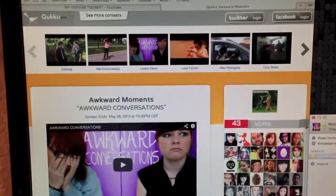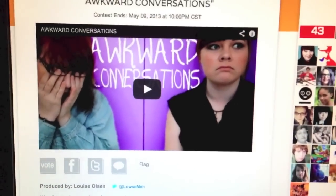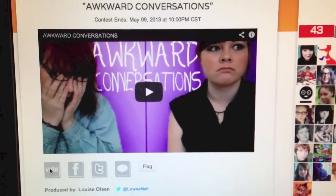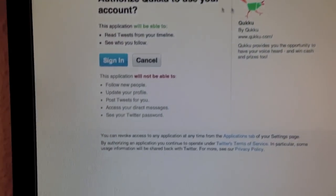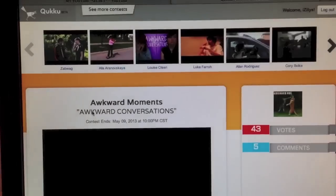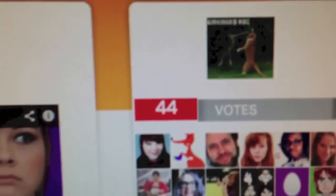If she wins she'll get a money prize that could help her go over there and have a great time — why don't we just try and help her out? What the page looks like is this: she's got 43 votes and I don't know who has the top vote. You go down underneath her picture and there's a vote button — you click that, then log in with either Facebook or Twitter. I'm going to use my Twitter, sign in, redirecting back, and there we go — it's now connected and I was able to vote. She's now got 44 votes, so that's awesome!